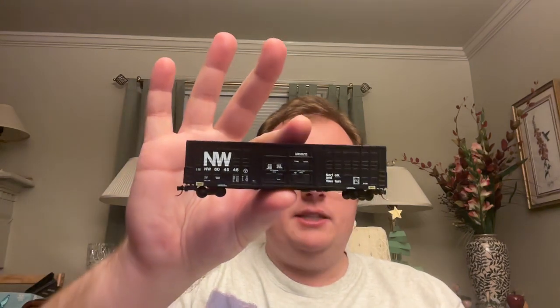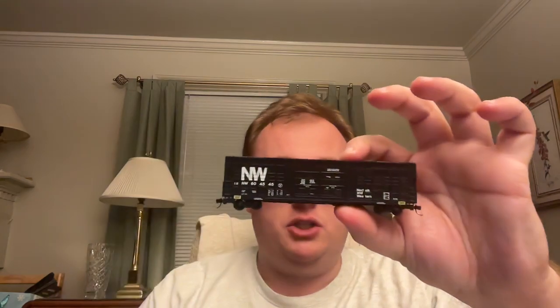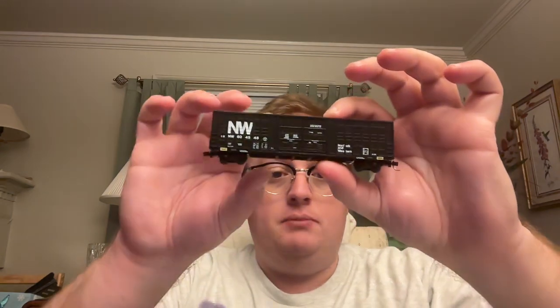They're both Microtrains. One of them is a new release from Microtrains. But first up is this fella. It is a Norfolk and Western double door waffle style boxcar by Microtrains. The road number is 604545 in the Fishwick era paint scheme.